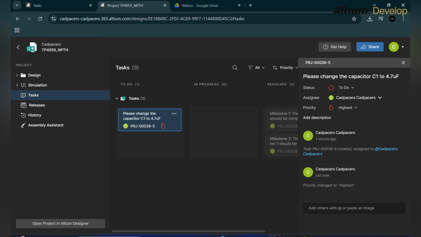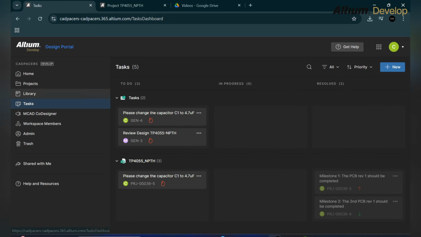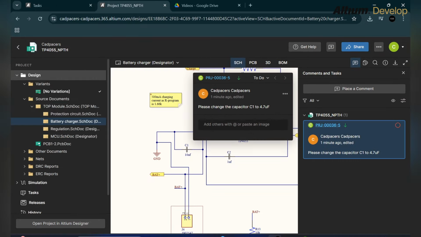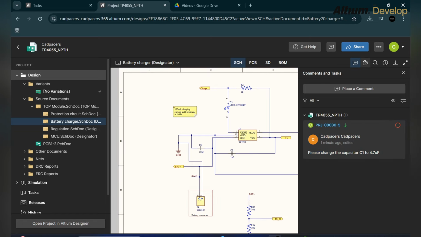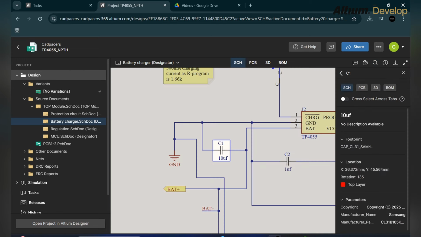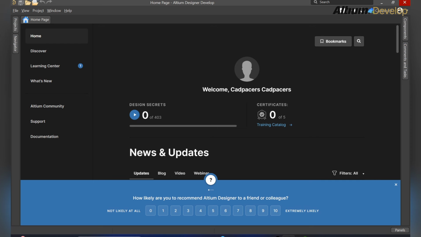Again, priority level highest, and this was the task for the designer. The designer will open the schematics and see the task on the side panel on the right. As written, please change the capacitor value to 4.7. He can search by writing the designator name C1, and here you can see the C1 value is 10 UF, which is to be changed to 4.7 UF.